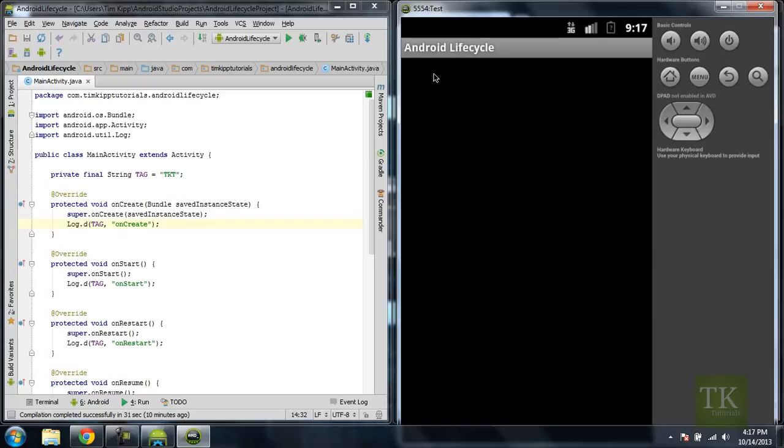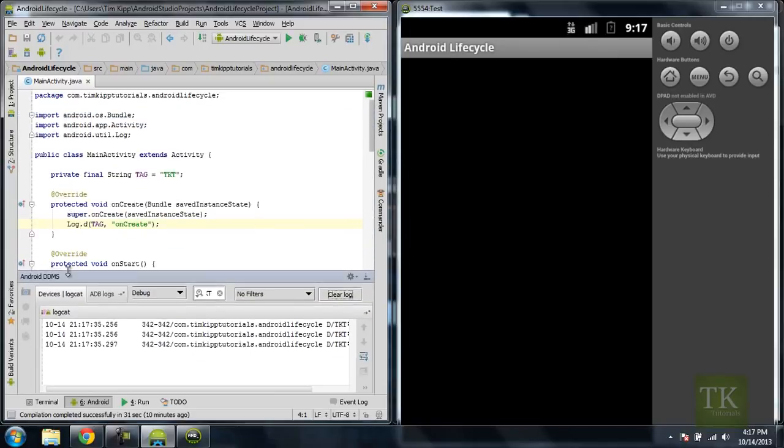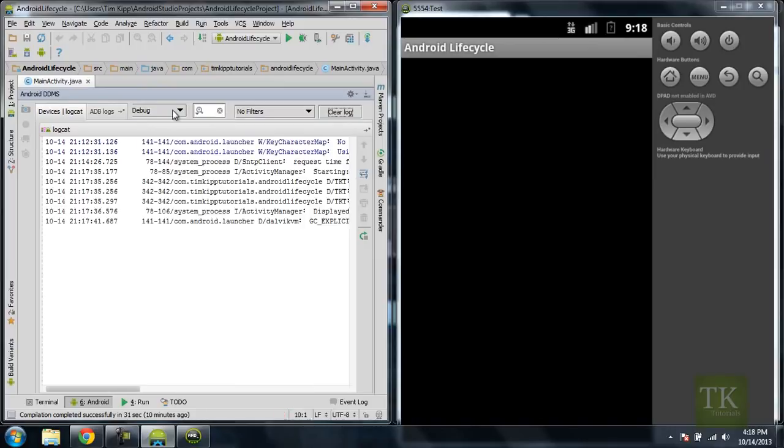So when that starts, you'll see nothing happens on the screen. But if you do, you can come back over here, and in this Android tab, number 6, click on that, and you'll see that an Android DDMS comes up. It might be at the bottom. You can click at the top and drag it. And you'll probably see a bunch more things depending on if you've just launched your emulator or installed your application.